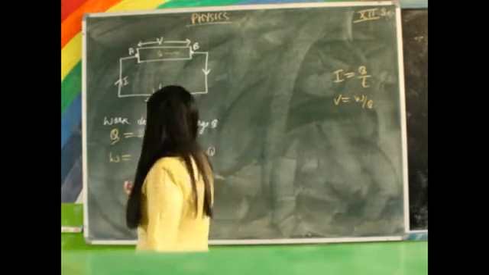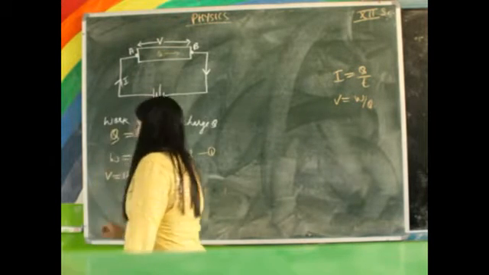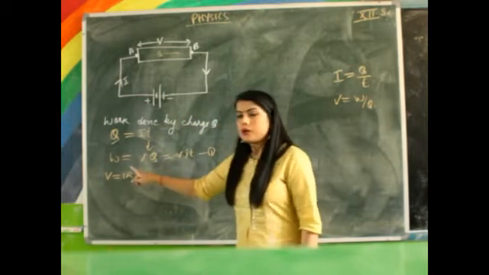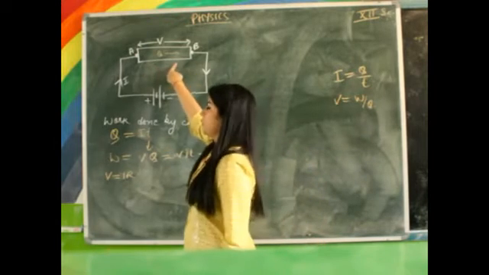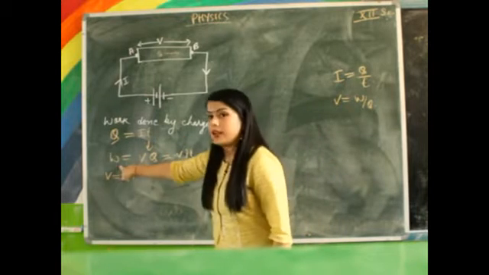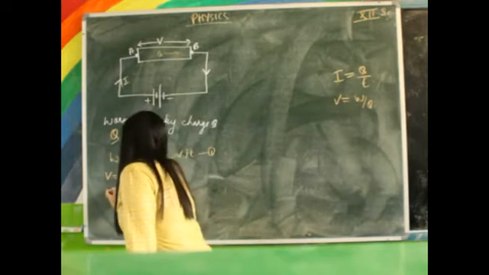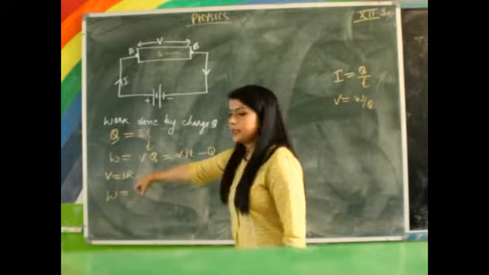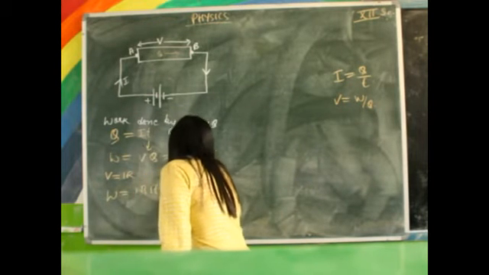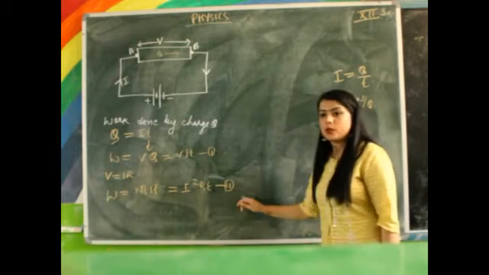Now another equation for work done. We know W is VIT, and from Ohm's law, V is equal to I into R. What is R? R is the resistance. Suppose in this box over here we keep a resistance. If the value of resistance is given, we can still find the work done. So if you put V is equal to IR in this equation, you can find W. In place of V we are writing IR, so W is I squared R T. This is the second equation for work done.